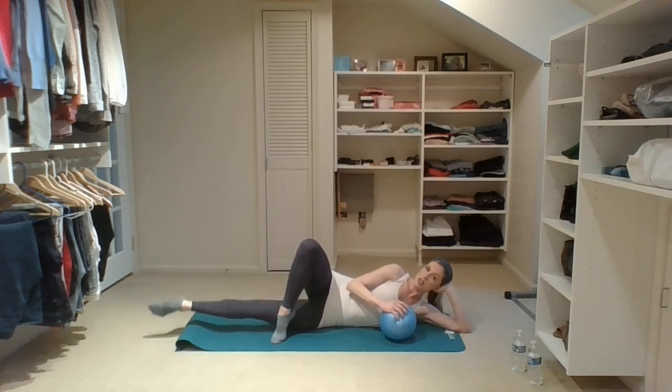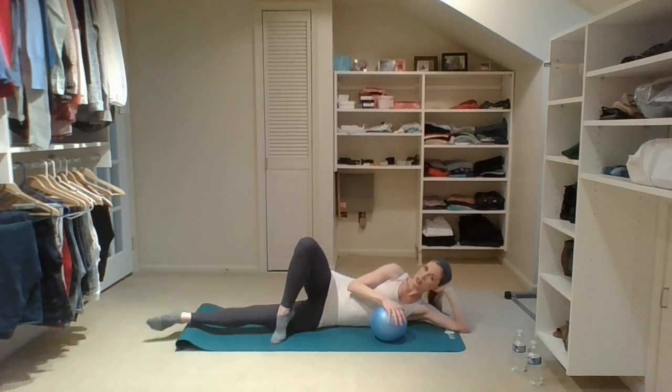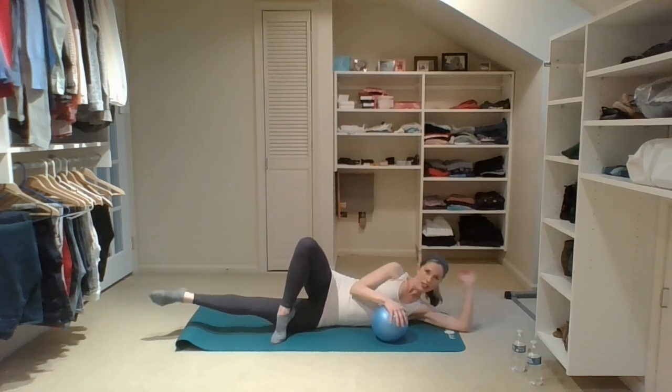Good, that leg is nice and long. Three little lifts. One, two, three. One, two, three. One, two, three. One, two, three. One, two, three. Pulse it up here, pulse. You can always lie all the way down here too. That feels better. Lift, two.